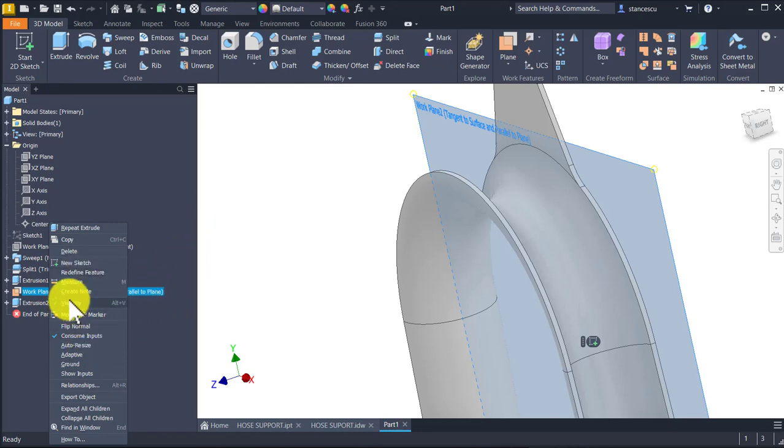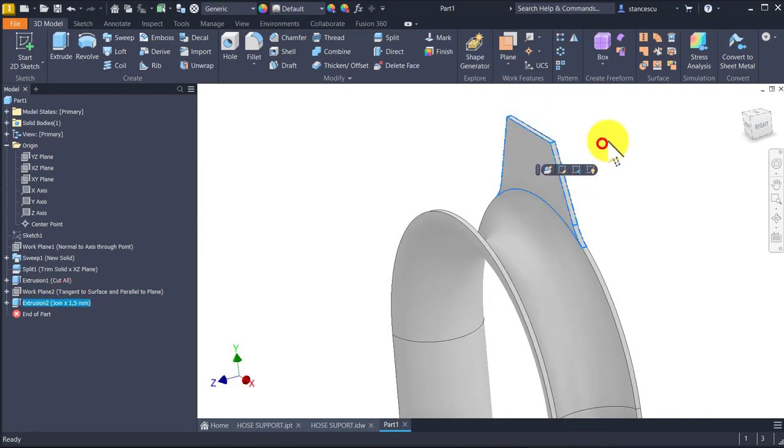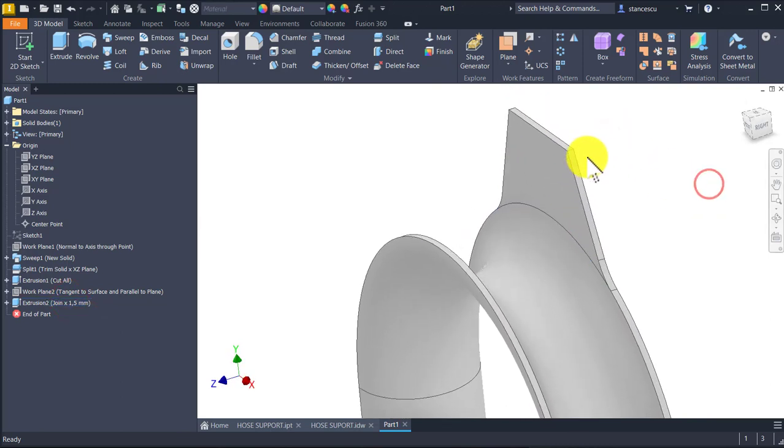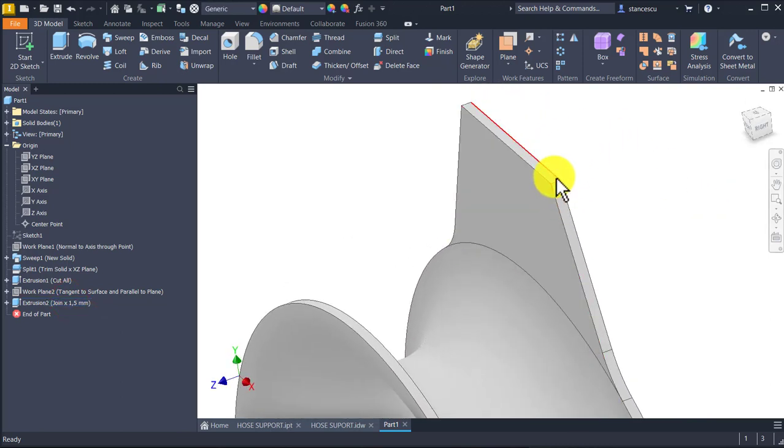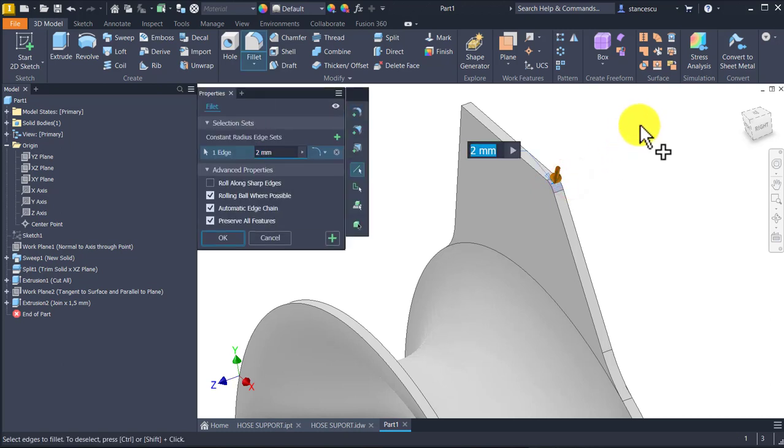Visibility. And I apply fillet of 6 to this corner, 6, and to the other one. Okay.